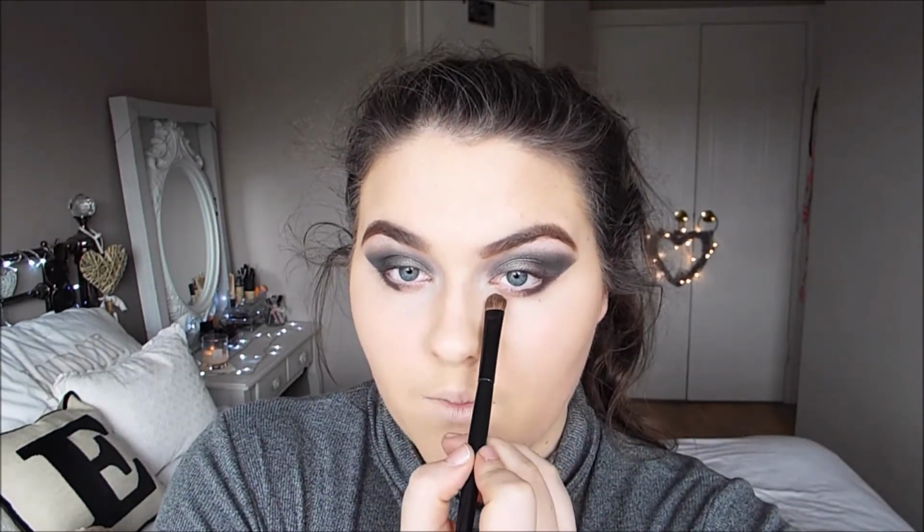You don't want to go too dark with it because of how dramatic your eyes are, and I kind of like it when something's really dramatic and the rest of your face is quite matte looking. So we're going to use Armour because we've already used it, so it's nice to reflect what you've used. And we're going to take Armour just underneath. So that's that. I think that just makes it a lot nicer to flow through, and a little less sharp, I think.